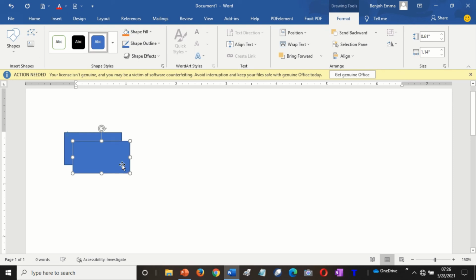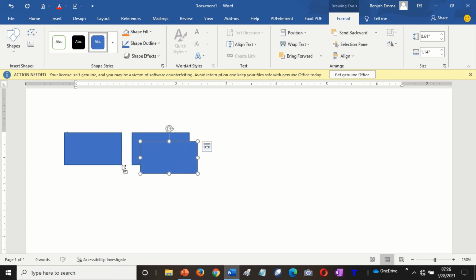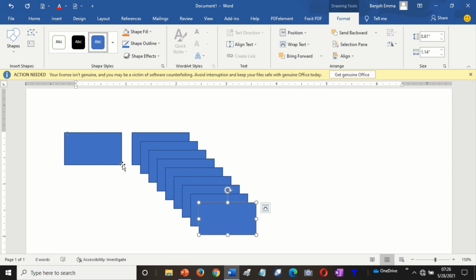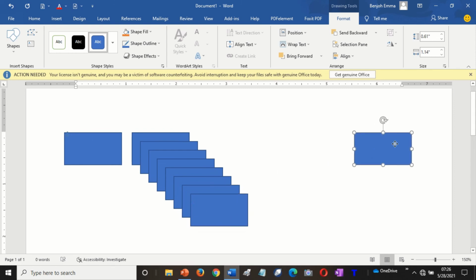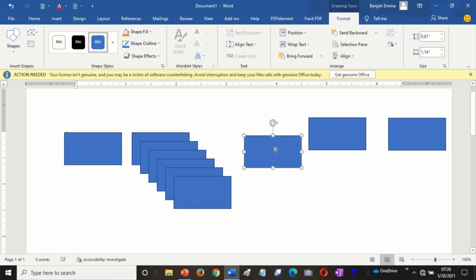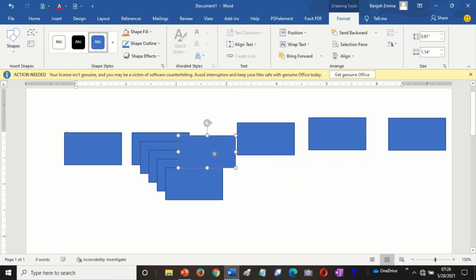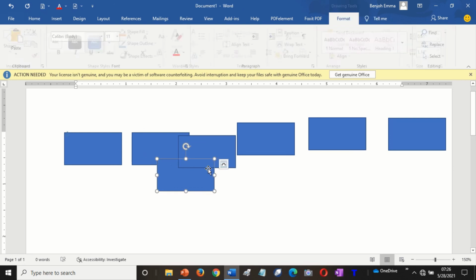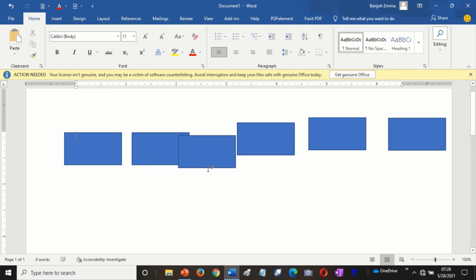Ctrl D, I will select it, I will arrange it like this, and then I will bring it like this. Ctrl D, Ctrl D, Ctrl D, Ctrl D. So I have many of those options like this. I want you to see what we mean by align and distribute vertical. I'm selecting this one to delete them because I have them more than the number I need. The space will not contain them.